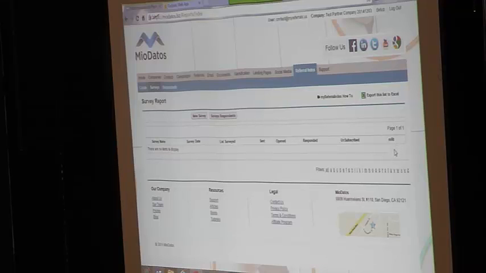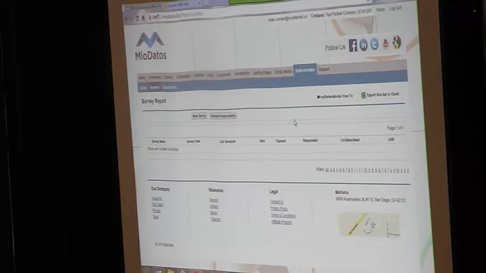So the score is calculated: the number of detractors, the people who rate a 0 to 6, gets subtracted from the number of promoters and divided by the total number of respondents. So it can be anywhere from negative 100 to 100. If you have only detractors responding, then you're going to have a negative 100. If you have only promoters that respond, then you'll have 100.